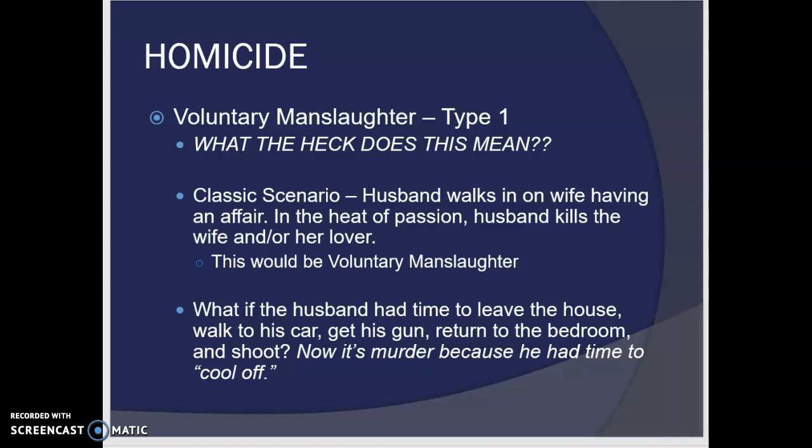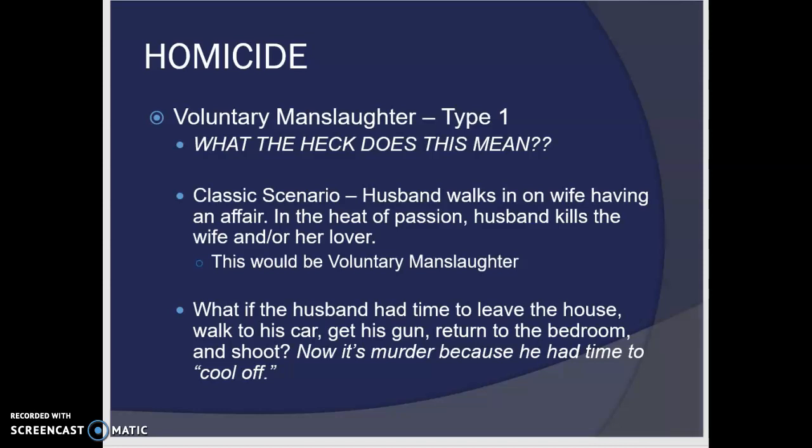Okay, now in that case, it would have to be something that was immediate. Let's say you had time to actually leave the room. You leave the house. Even if you don't leave the house, you might just leave the bedroom and walk into another room of the house to retrieve a weapon. Courts have said that in that time, even if it's only 30 seconds, 1 minute, that's enough to constitute a cooling off period. If you walk down to the car, take the gun out of your glove box and walk back into the house and then shoot your wife, even if you are still enraged, that's enough time that you had to think about it.